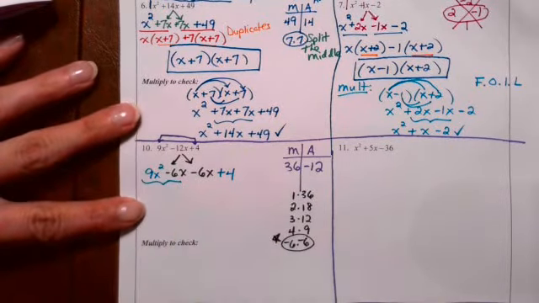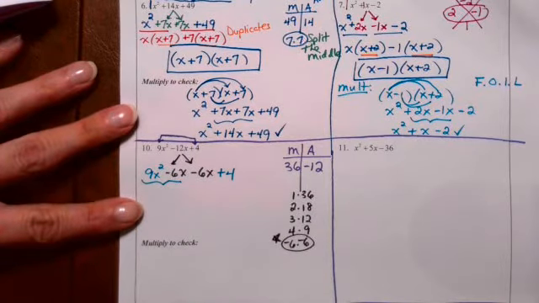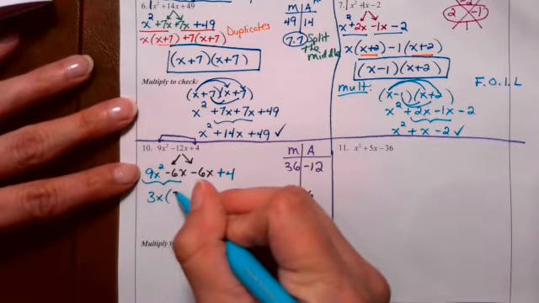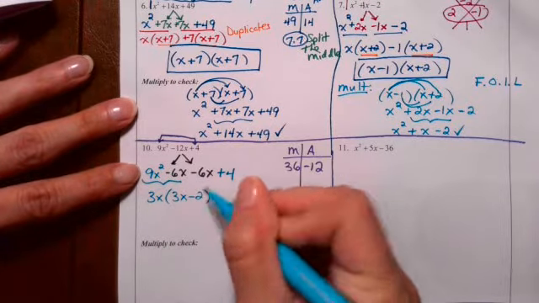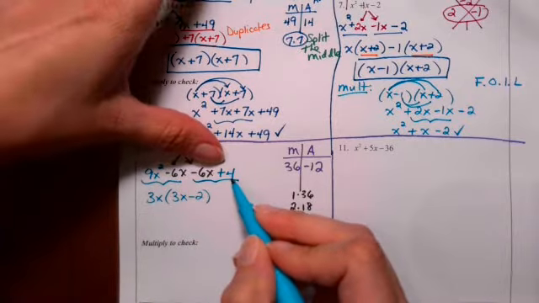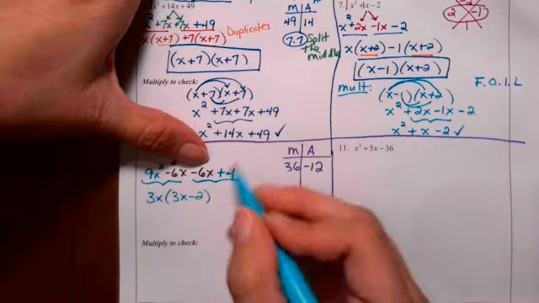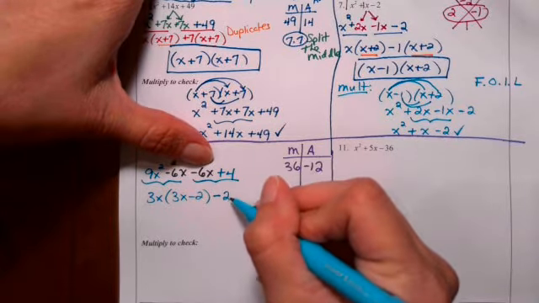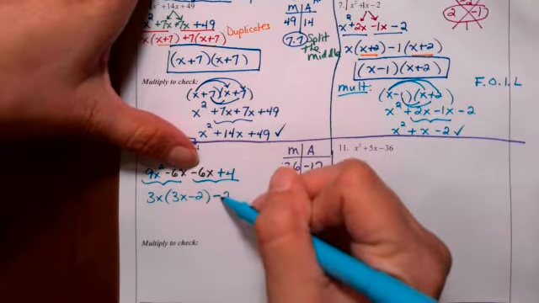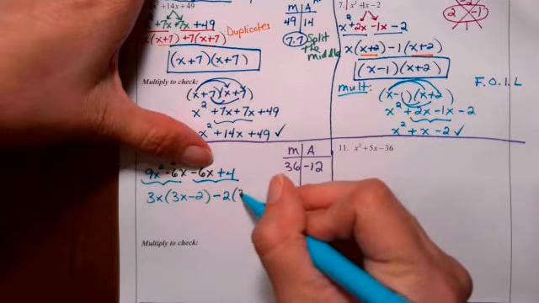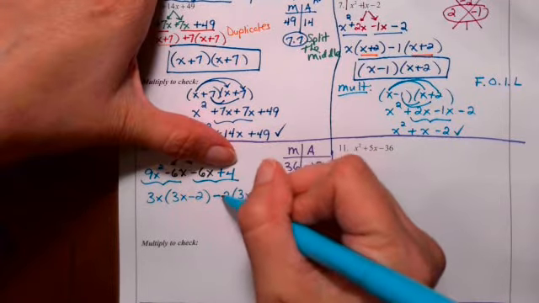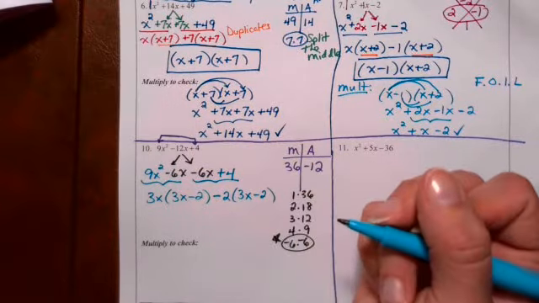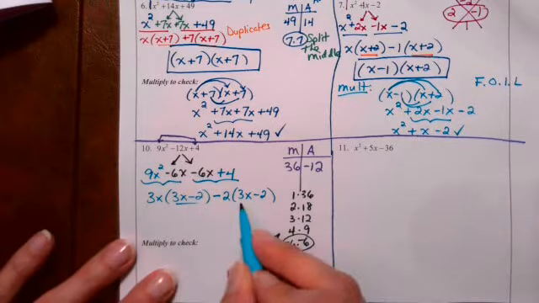From the first group, what can I take out? Let's take out a 3 and an x, leaving us with 3x minus 2. Now from the next group, what can we take out? If it starts with a negative, take out a negative. And let's factor out a 2. So if it starts with a negative, take it out for sure. This gives us 3x. I factored a 2 out. 4 divided by negative 2 is going to be negative 2. Does that work? Yes, because I have duplicates.